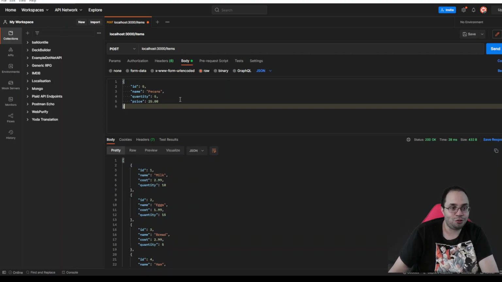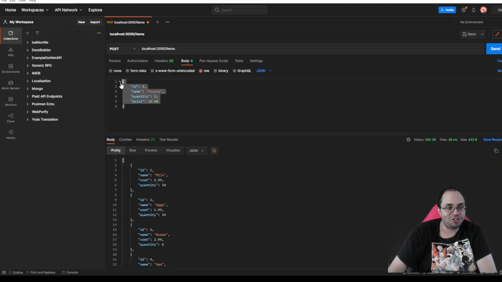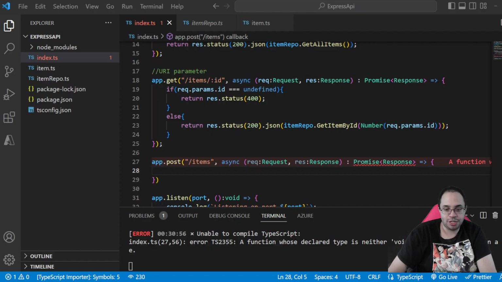So when the user winds up and pitches, this is the ball. This is what they're throwing at us. So we need to be able to catch this information and pick out what we need. All right, so I think you got the idea. So let's switch back over to Visual Studio.